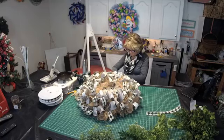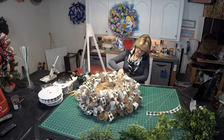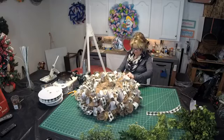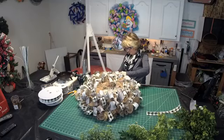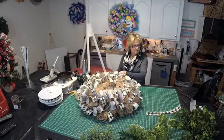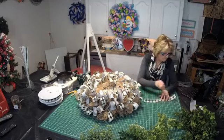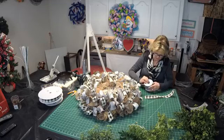Pretty full. And I still have more stuff to add. So how many wreath makers do I have watching? I know Ginger is. Dang it. That one piece, I keep trying to pick it up and use it. I got one spot, I need one more piece of gray.